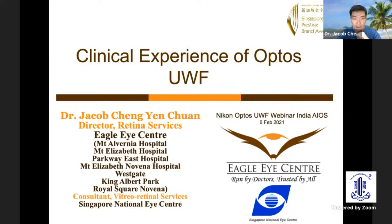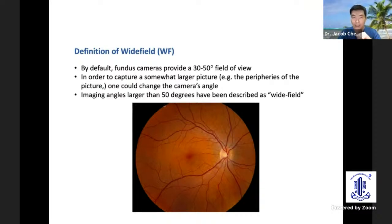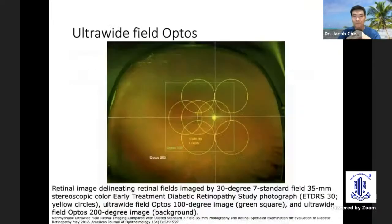My talk this evening will be on a clinical experience of Optos. Definition of wide field: the earlier speaker has mentioned, by default, a fundus camera provides a 30 to 50 degrees field of view. To really enlarge this, we have to change the traditional camera angle. Image angles larger than 50 degrees would be labeled as wide field. Definition of ultra-wide field has not really been accurately defined. Some have defined it as more than 100, but some, gaining popularity, define it as more than 150 degrees of view.